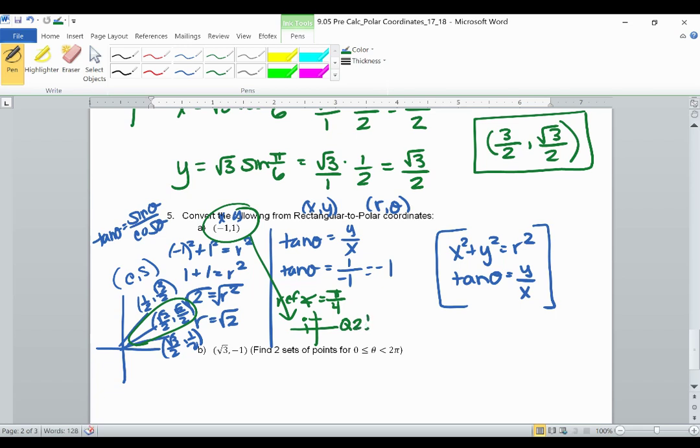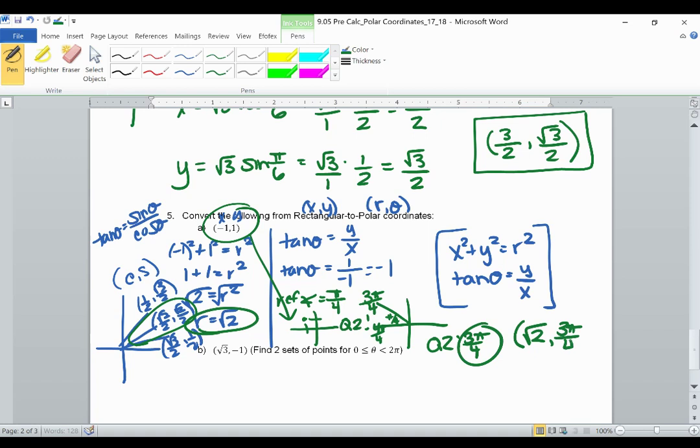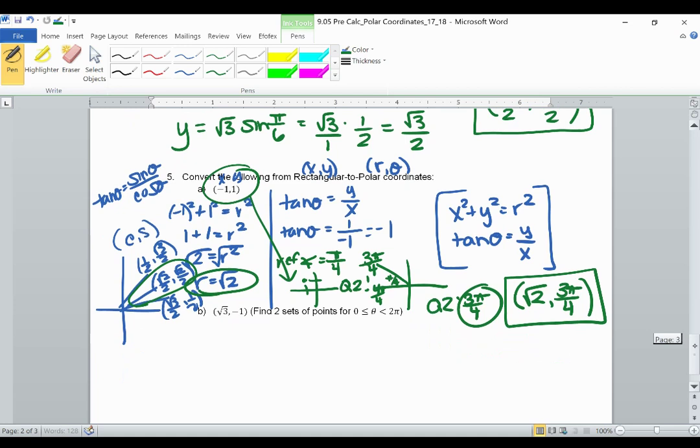So instead of finding which 2 quadrants are possible and then rejecting one, just figure out what quadrant you are going to be in. You're going to be in quadrant 2. So put pi over 4 in quadrant 2 as your reference angle. We know this is 4 pi over 4, so this must be 3 pi over 4. So in quadrant 2, we're at 3 pi over 4. So your final answer would be r, which is rad 2, comma 3 pi over 4. And those are both exact values.